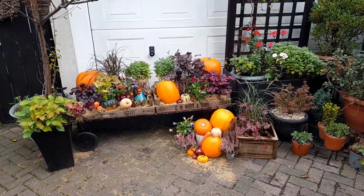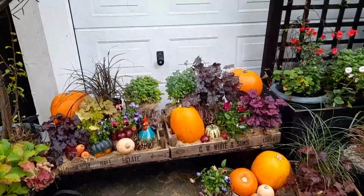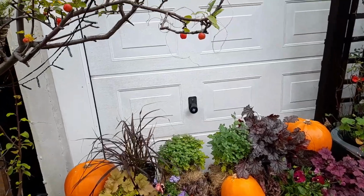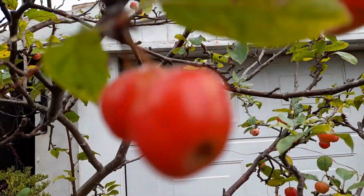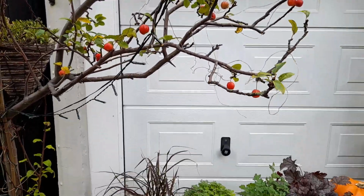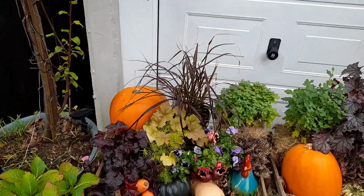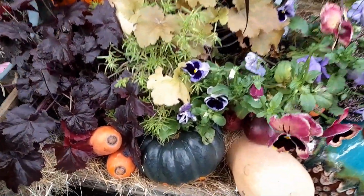So there we go, what do you think? I think it looks really pretty, very colourful. Loving my little crab apples. They're gorgeous. And then just a nice mix of colours and textures.